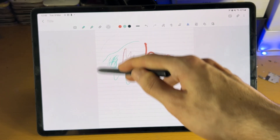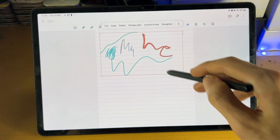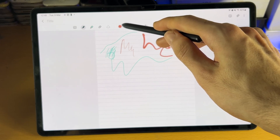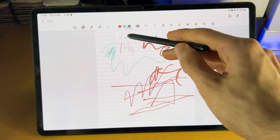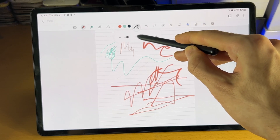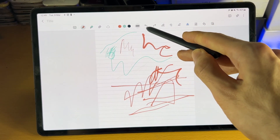Then we have the select tool. You just select the text and you have all these options, or you can just move the selection around. The brush types and brush colors are available for quick changes, or you can change them inside the tool itself. Then you have brush thickness — you can change that from 1 (thin) to 100 (thick). Then you have the undo tool and the redo tool.